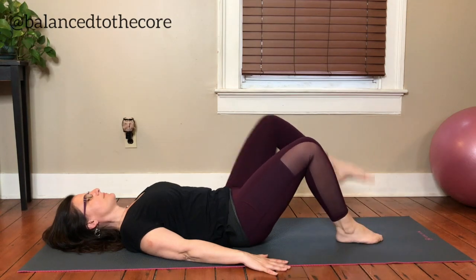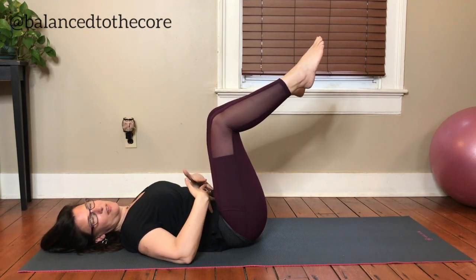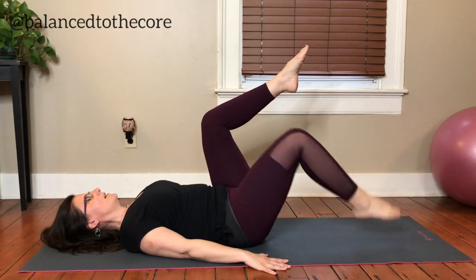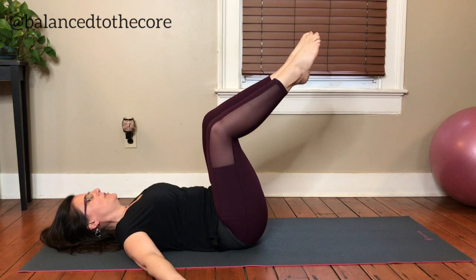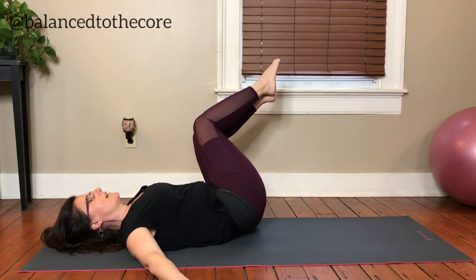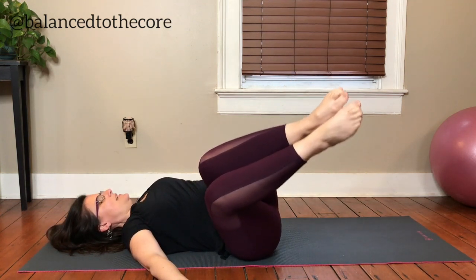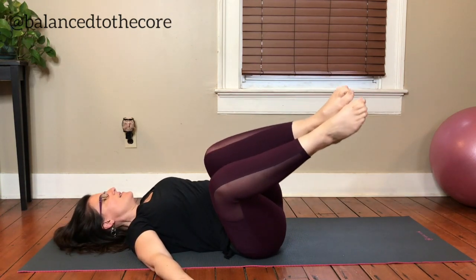Take it as slow or fast as you want, then we're going to try it at a tabletop position. Notice — did your back lift? Maybe keep it a little bit more engaged. We tap here. Don't let those shoulders tense; we want to really soften that tension and make the movement happen easily. Now squeeze those thighs together, take your arms out like a small V, and take your knees over to one side — let your pelvis move. Come to center, then inhale the other way, exhale pull back. We're working the side of the waist without letting the shoulders move — we stabilize the shoulders. Keep the knees one on top of the other; try not to push a hip forward.